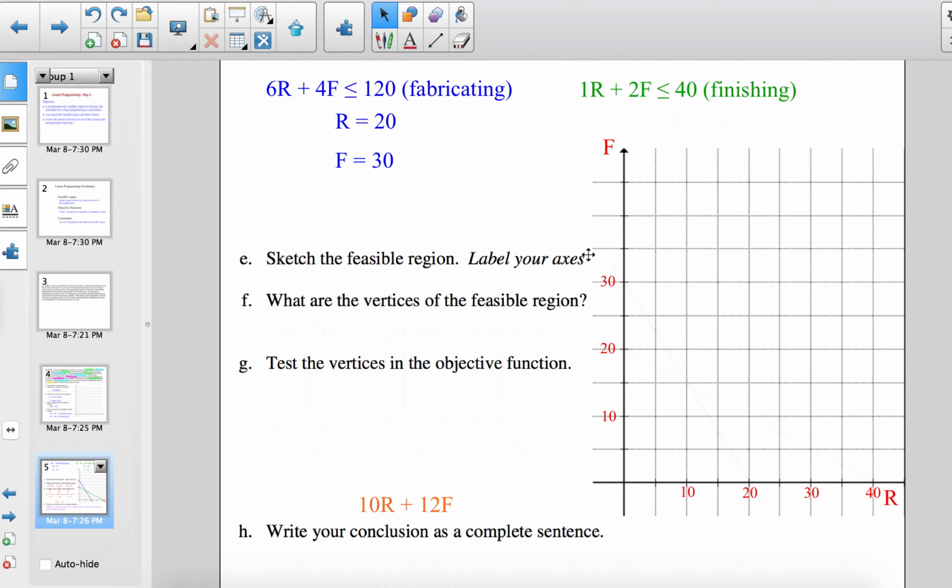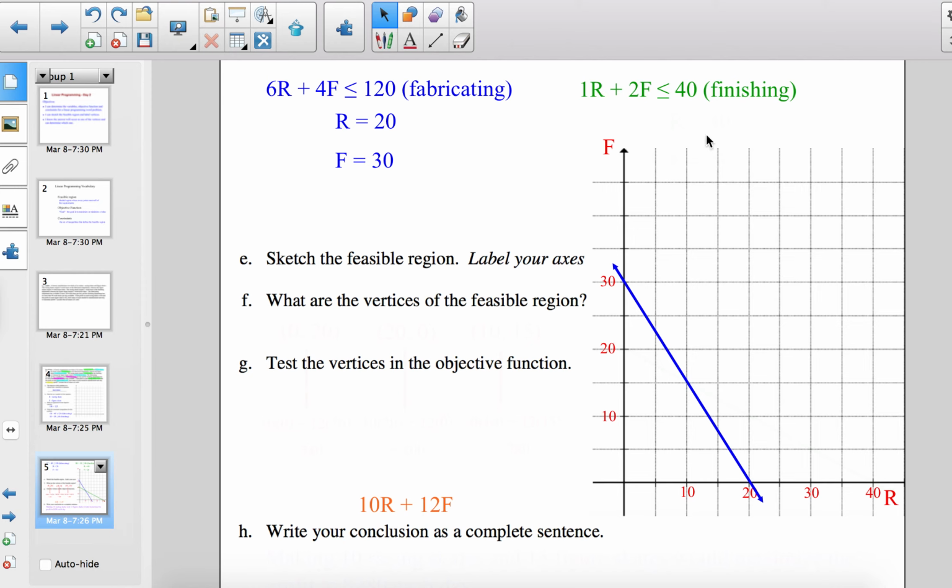So what I'm going to do is sketch it on my graph. It doesn't matter if you call one R and one F or vice versa. I just did it in order, but you will get the same answer as me if you switch your R and your F. So I put R on the X axis and F on the Y axis, and then I labeled it with an appropriate scale based on this 20 and 30. So this means it's going to cross the R scale at 20 and the F scale at 30. So there is my line.